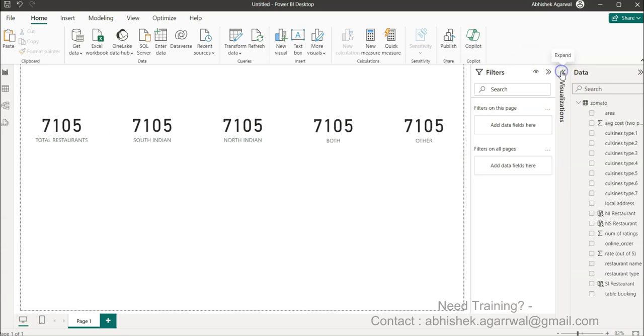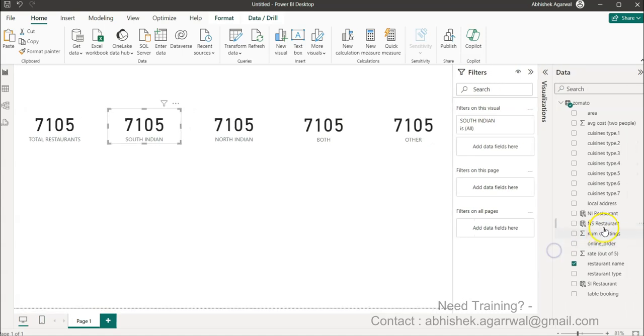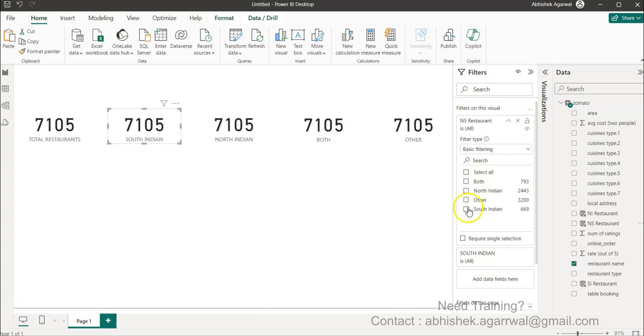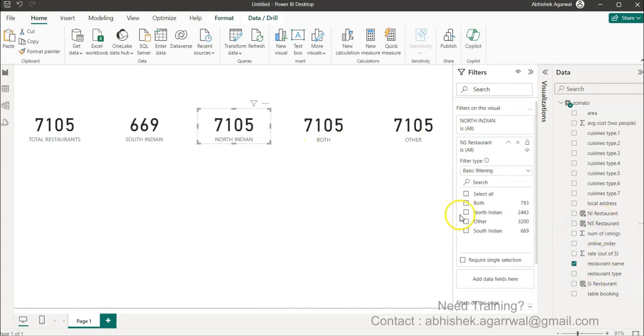Yes, I need the filter. So what I need is South Indian restaurant, right? I now need to use that newly created field, NS restaurant, North Indian, South Indian restaurant, and I put this over here and I say South India, right? Over here I bring again this NS restaurant and I say North India.